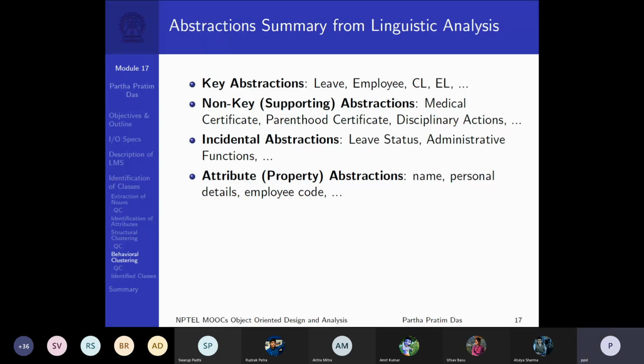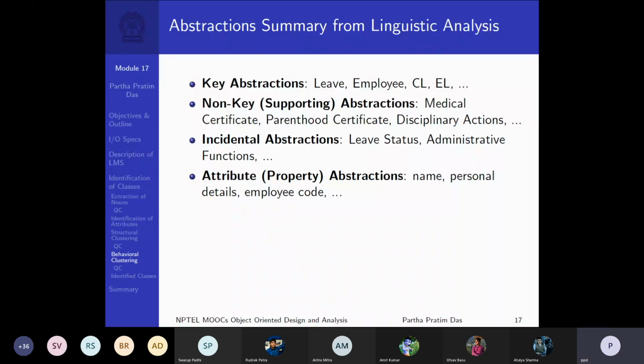Incidental abstractions are those which will happen, but they're more like reflections of what happens with the other abstractions, and by themselves they may not have any role, like leave status. It's a passive kind of thing, or administrative functions.